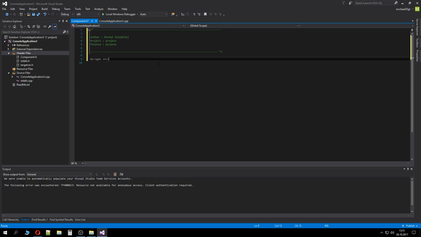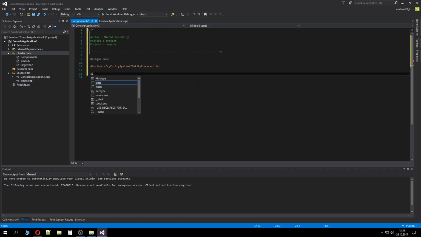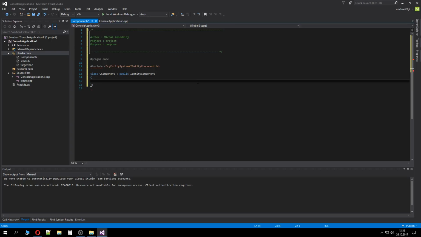We're going to do here include CryEntitySystem, IEntityComponent.h. It shows red, but doesn't matter because this is just a template. Class Component, public IEntityComponent.